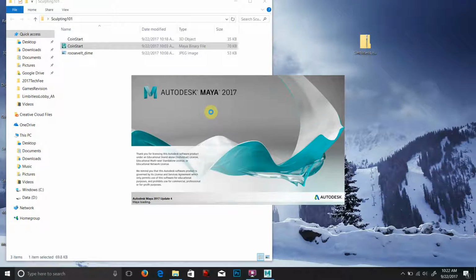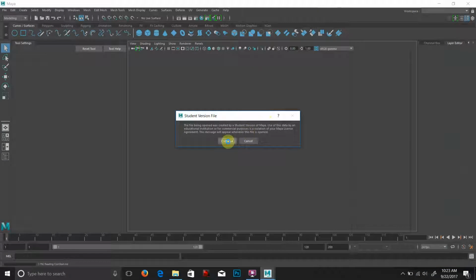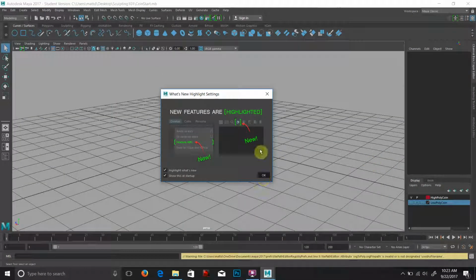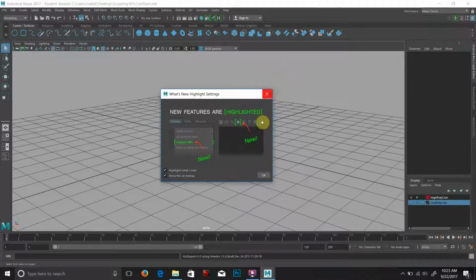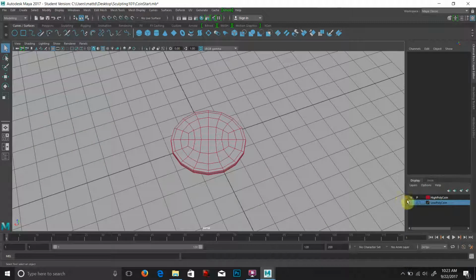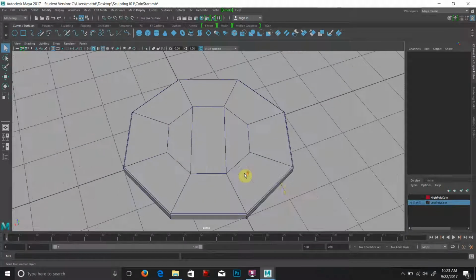But the first thing I want to show you is how this model was created. It's really important to see the edge flow and topology of this model to understand why we built it the way we did. So let's get this model open, and here you go. As you can see, we have the basic coin setup, a very cylindrical map, but I went ahead and left the coin I started with.